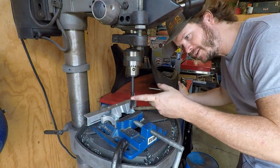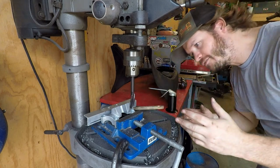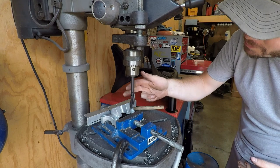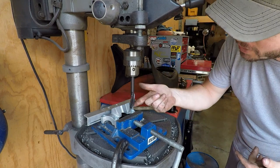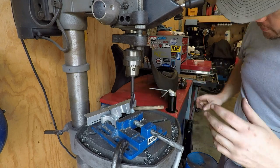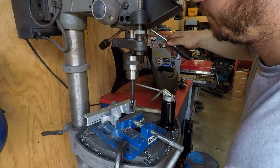But this is an M8 counterbore that I have. I do all metric stuff, so I don't have the right counterbore, but I also thought about using a Forstner bit because it's square at the bottom. But this will hopefully help keep itself centered. We have it clamped. I'm going to use a little cutting oil and see how it goes.